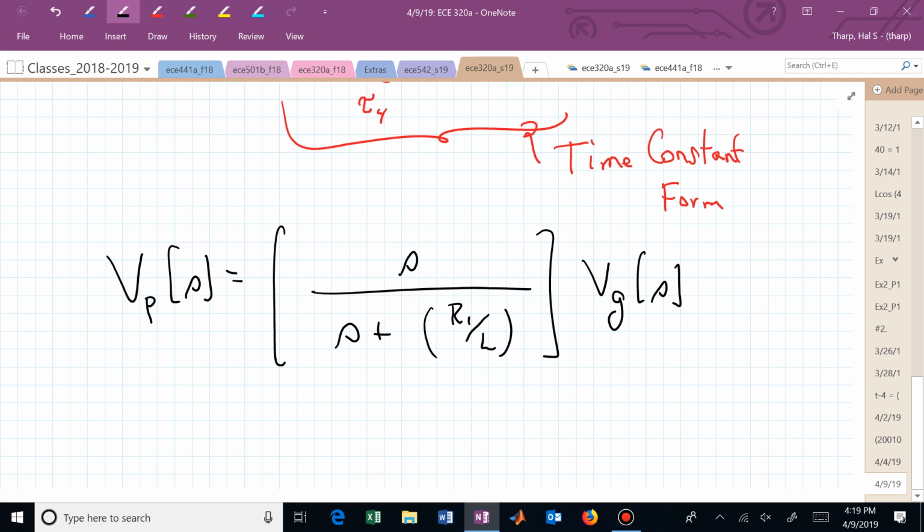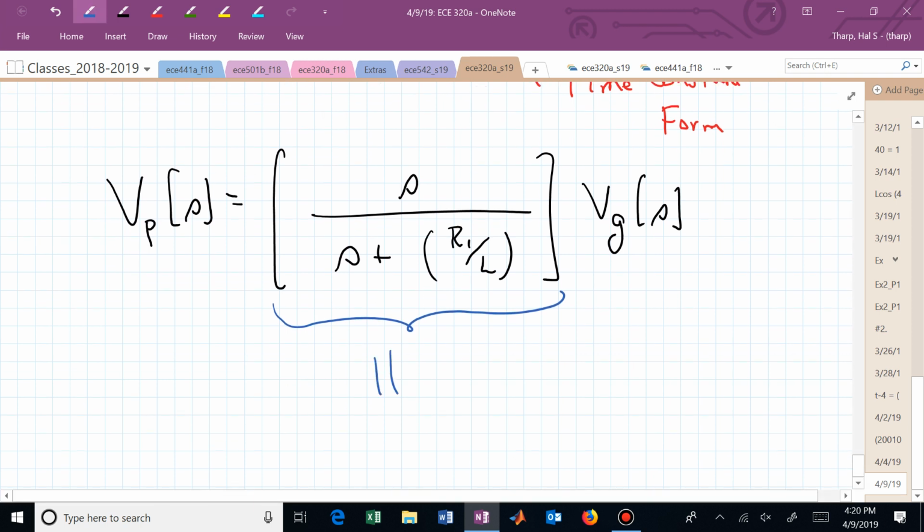We're not done. We just analyzed a subcircuit of that overall circuit. We've just looked at the little subcircuit that's connected to the inverting terminal. I'm sorry, the non-inverting terminal, the P terminal. Let's call this H sub P for that reason. And this is in pole zero form.